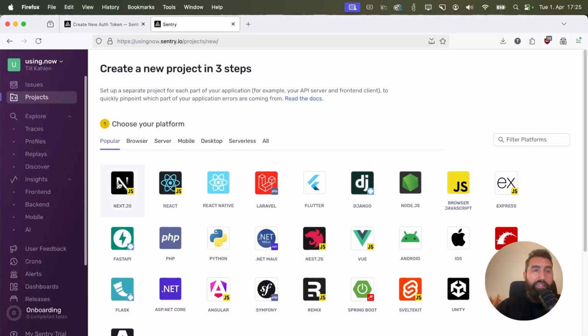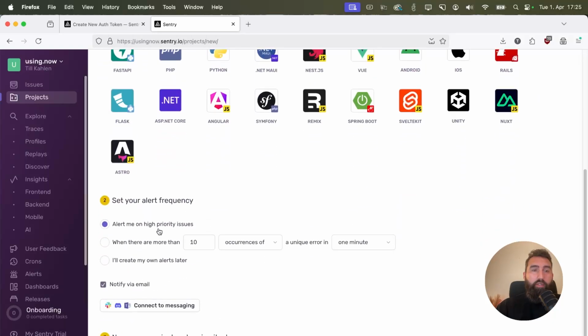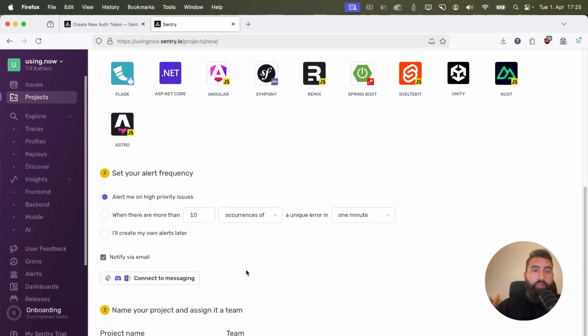So we have a Next.js project, click on it. Alert me on high priority issues. This is good. If you want to connect a messaging app like Slack, Discord, or so on, you can do so here. I just use email for this one. We call this project using now and create it.